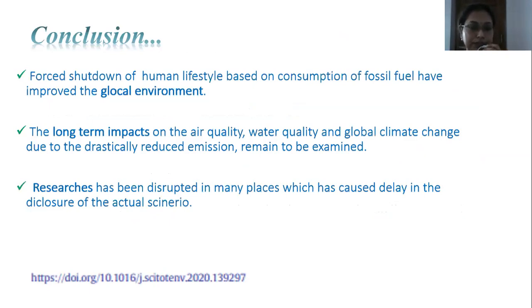Now, the conclusion can be drawn that due to the shutdown, the local environment has improved. Maybe it is temporary, but definitely it has improved due to the decarbonization and other factors which have been discussed in my previous slides. Local environment means the global and also the local environment. Both have improved a lot. But the long-term impacts on the water quality, air quality, and all other positive impacts have to be examined. The researchers are also in trouble in this pandemic situation. That is why the research has been disrupted.